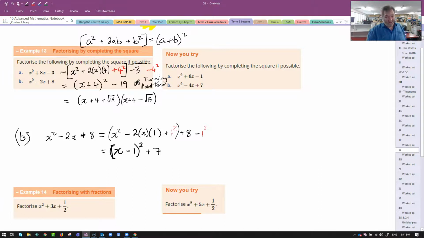If you're thinking about this as the turning point form, I gave you a little clue before. The turning point this time is (1, 7). If you imagine a parabola with a turning point at x equaling 1 and y equaling 7, and the coefficient of x squared is positive, so it's a smiley face parabola. Makes sense that we can't factorise it. Because if I can factorise it, then I let that expression equal 0, I'll be able to find the x-intercepts. This one doesn't have any, does it? That's why there's no way to continue that factorisation yet.